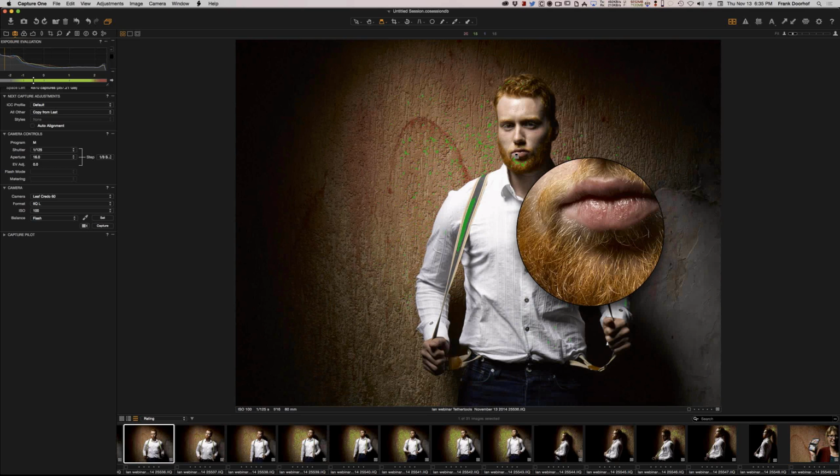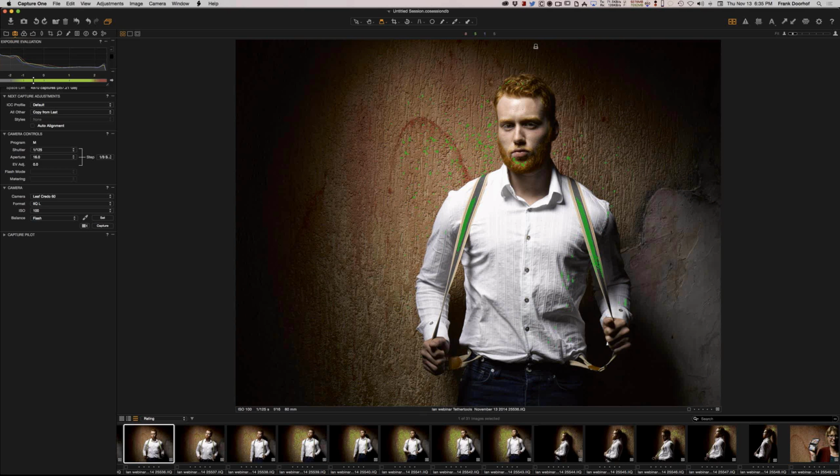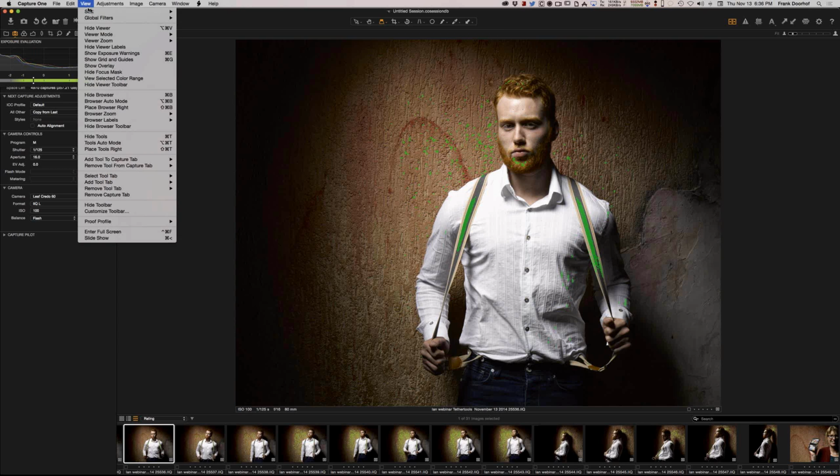It's a matter of calculating. It will calculate the contrast areas, but it's 99% okay. So when you're shooting with stuff like Lensbabies or tilt and shift lenses, this will save your bacon. This will make sure that even if you're on the other side of the studio, you can see the green hue on his eyes and you know you hit the focus. Okay, hide focus mask. So the first thing I always do is I will select my images.